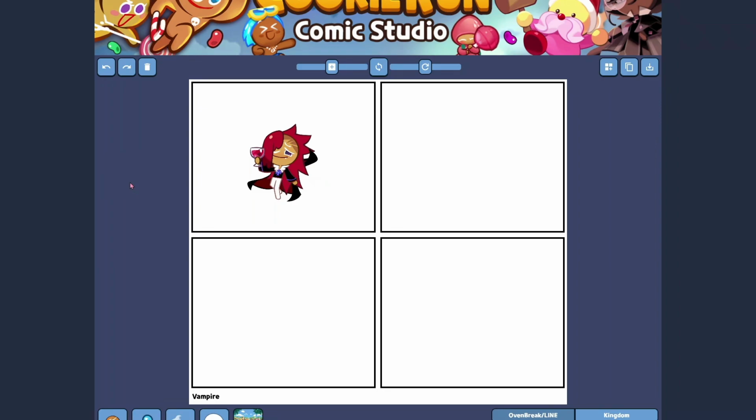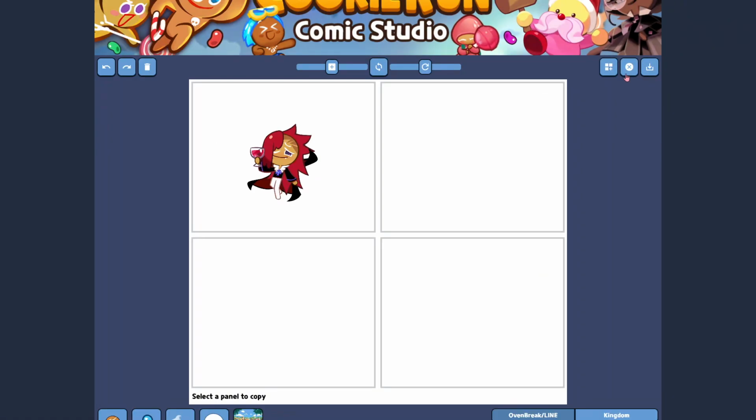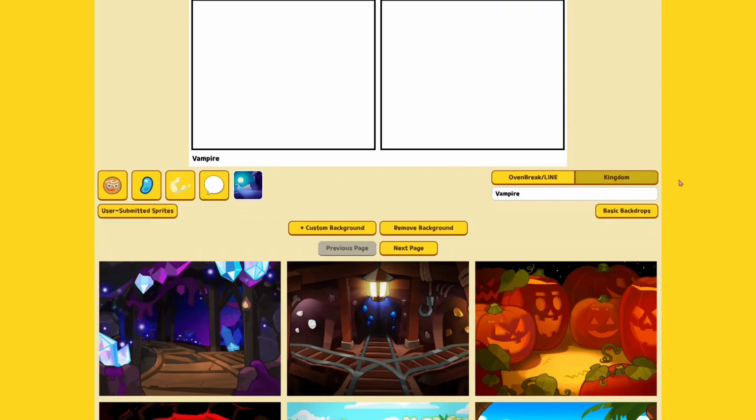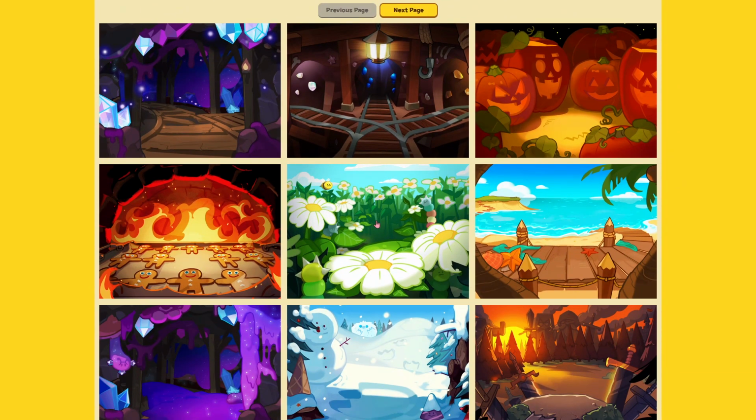If you want your character to be in the same place in multiple panels, your best bet is duplicating the panel. Click the Copy Panel button here, select what you want copied, and then select the panel you want to paste it to. Easy! The panel will be duplicated in whatever state it's in, so your best bet is to finish it before pasting. You'll be able to move stuff around on your duplicated panel the same way you could when you created it.